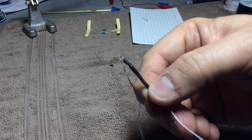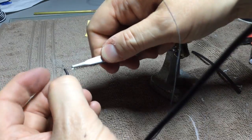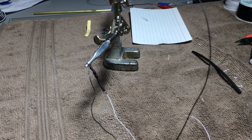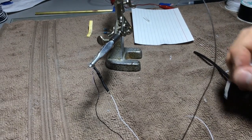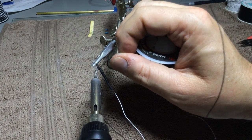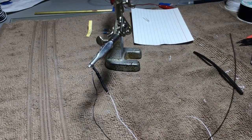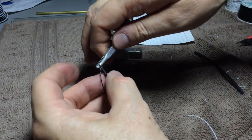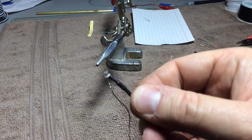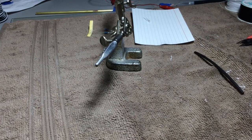See that the wire is coiled around it, and now same routine with our helping hands. Grab the resistor, or I'm sorry, the LED. Get our soldering iron out, and let's solder this baby. All right, that easy. Okay, so a little bit closer now. You can see that is attached.